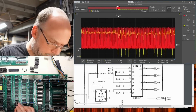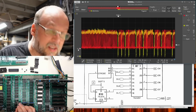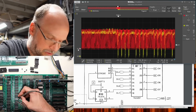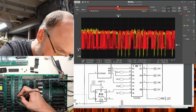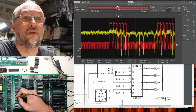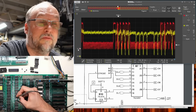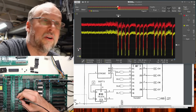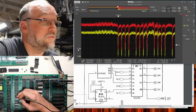Pin 4, nope, different. 5, different. 6 looks different. 7, totally different. Here on pin 10, I'm skipping the end pins because that's like the different voltages, like plus 12 and minus 5 or whatever. That one there, nope, different, different, different. That looks sort of similar, but definitely not the same. What pin is this? That's pin 14, and that is 15. Okay, so pin 3, and I'm on a different chip. That's it. We got to look up what that pin is, because clearly we have a short.